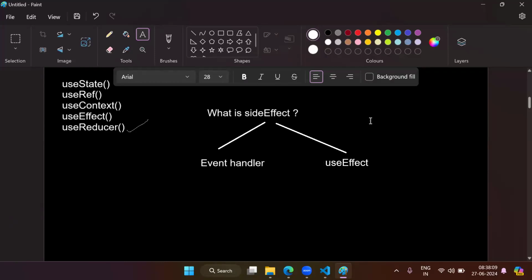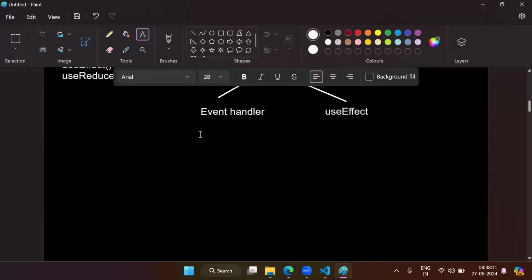Side effects you cannot handle directly inside the component. So if you want to handle any side effects inside your component, you have only two places: the event handler and useEffect.